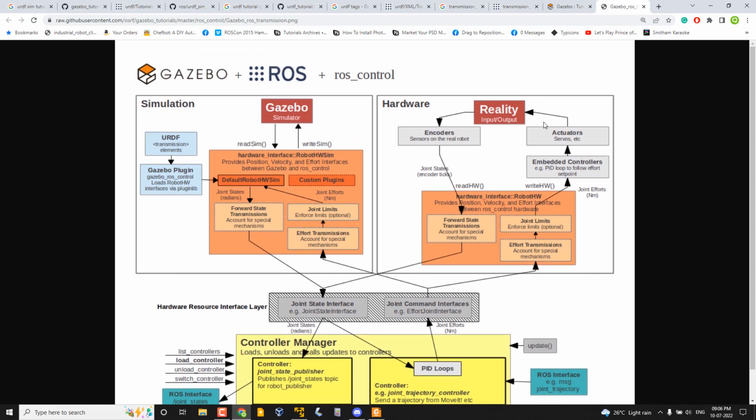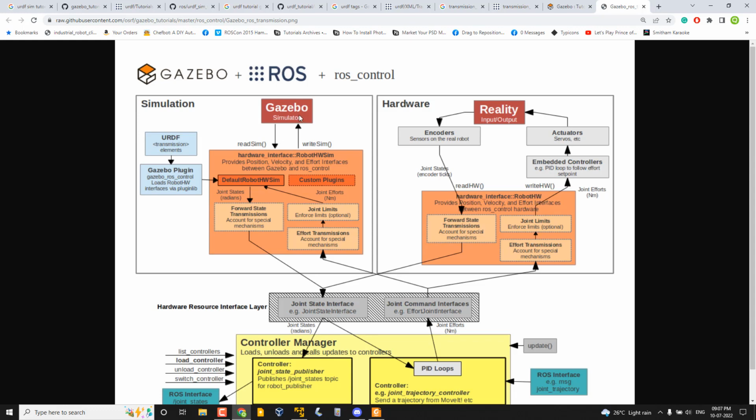On the right side you can see the hardware, on the left the Gazebo, and the robot hardware interface acts as the bridge between the controllers and the simulation or the real hardware. To work with the simulation and the robot hardware interface, we need to add the Gazebo ROS control plugin, which acts as a bridge between the URDF and the hardware interface layer. For Gazebo we use the robot HW sim hardware interface; in real hardware we use the hardware interface robot HW.